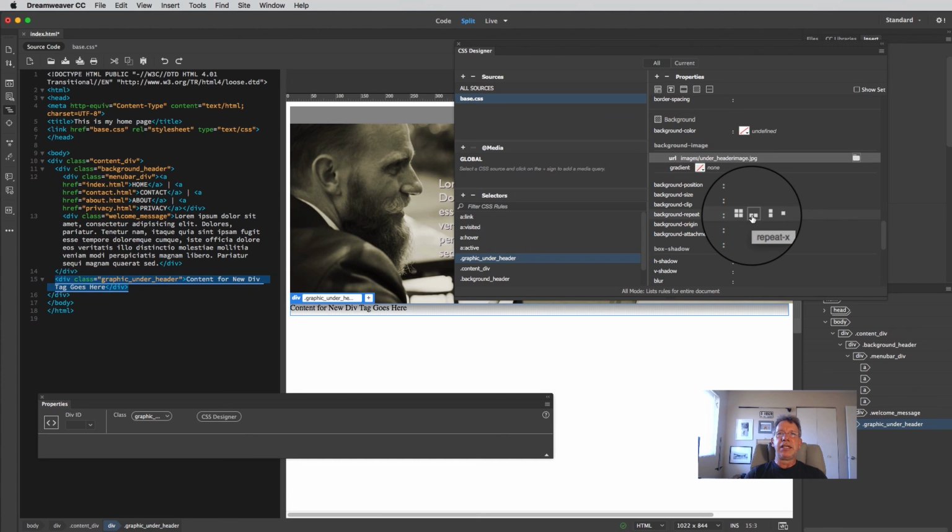So now we just need to tell Dreamweaver to repeat. And we're going to tell it to repeat on the x-axis, left to right. Now if you notice, this is repeat in all directions. It will repeat every direction, or no repeat. We're going to tell it to repeat X.